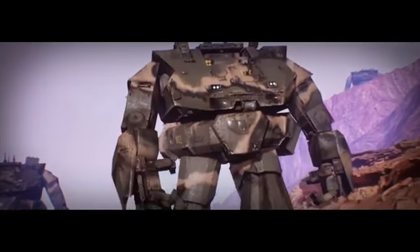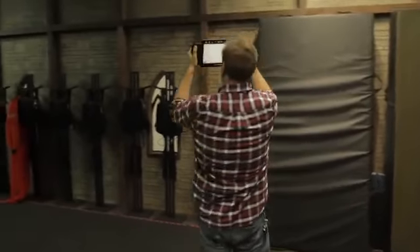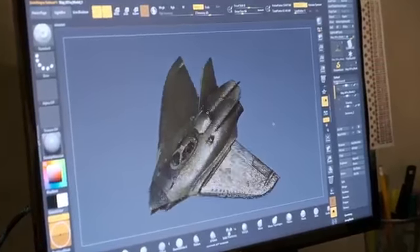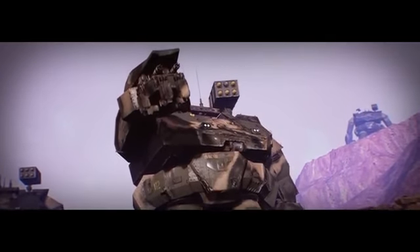We're calling it the unreal miniature conversion. We've started to test this technique. Here at Fanco we were able to construct some miniatures, scan them, put them into the computer, rig them so they can be animated digitally, and then place them into environments. So when you're looking at this first experimental effect shot for the film, everything is real but it's been manipulated and brought together digitally.